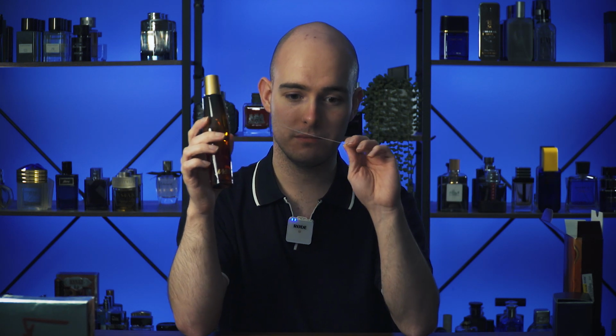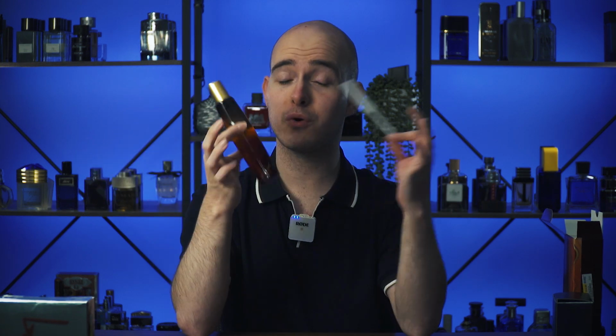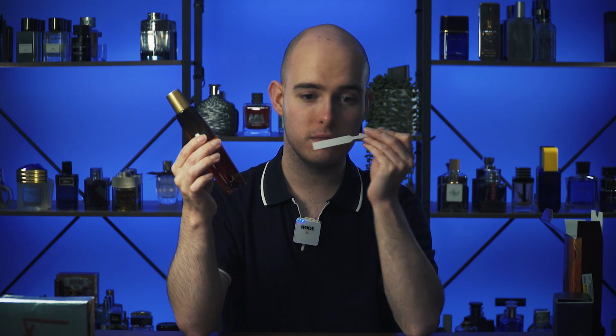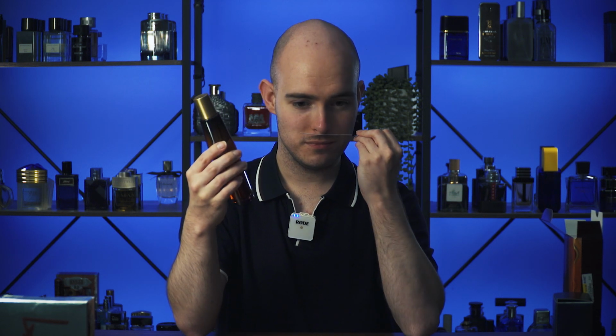I really like it. It gets that cinnamon right behind it, and you do get a little bit of floral aspect and woodiness coming up behind. Again, I imagine on skin, it's way different, and maybe once it settles over time in a bottle, it gets different, but not bad. Actually, not as old school smelling as I was expecting, not as far back. It's pretty good, pretty good. I'm glad I got it.